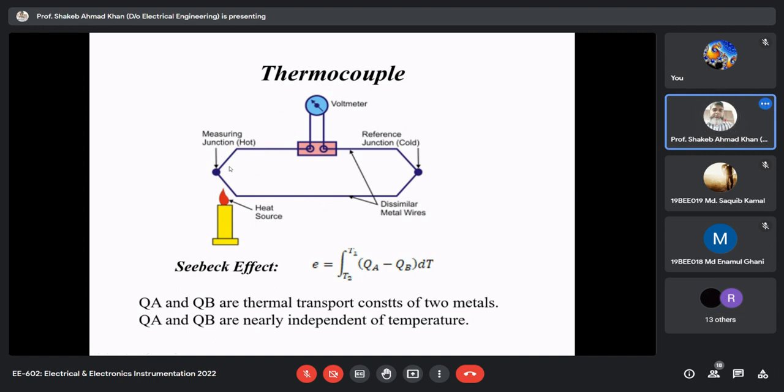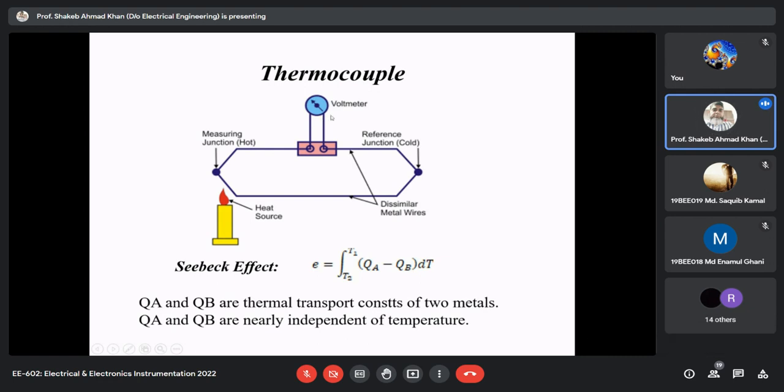Obviously, if we are talking about different temperatures, one of them will be at a higher temperature, the other at a lower temperature. The junction maintained at the higher temperature is, in general nomenclature, called the hot junction, and the one at the lower temperature is called the cold junction. When this is done, there will be polarization of charges. The electrons especially will get energy at the hot junction, and they will move towards the cold junction, and because of this polarization, there will be generation of voltage.